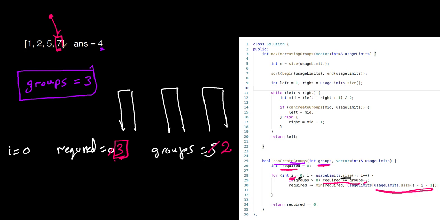Now this number has 7 elements, and we only need 3 elements. So in this case, from 7 we take only 3, because if we take more than 3, there will be duplicates in the groups, and this is why we have this min condition, because we don't need duplicates. So we have 7 and we need 3, so we only take 3, and we distribute the 3 among the 3 groups. And we are done with this i.